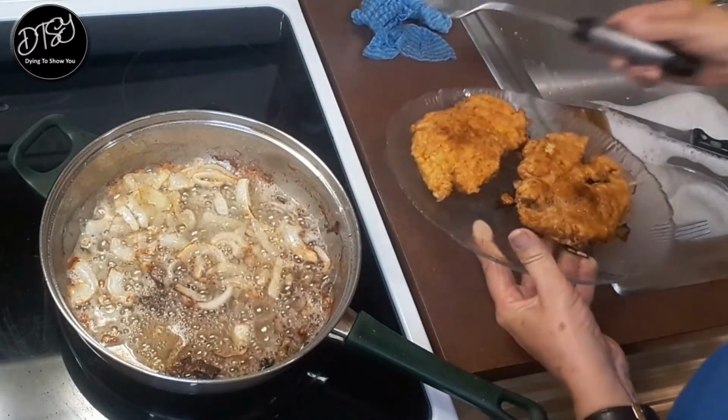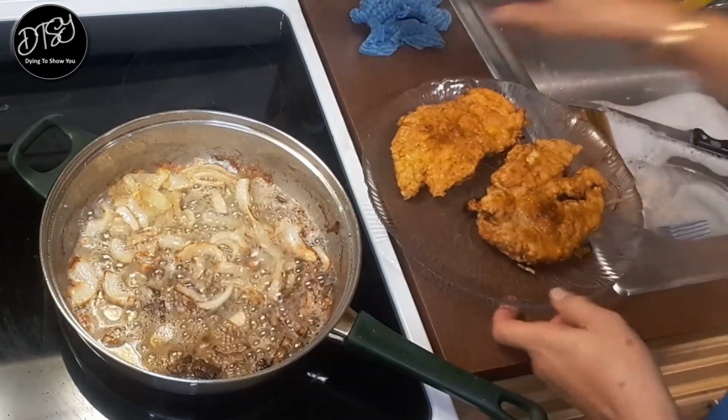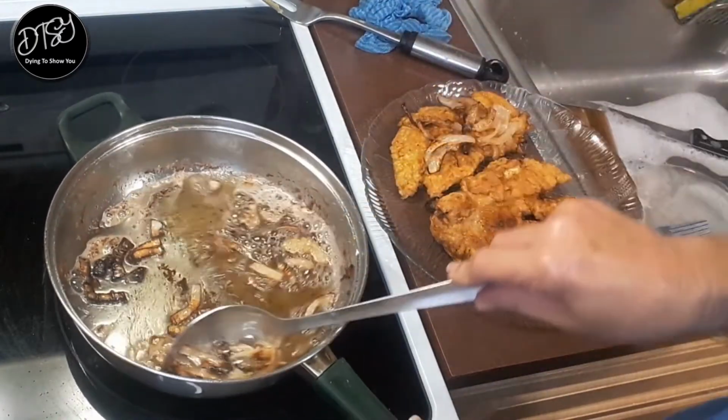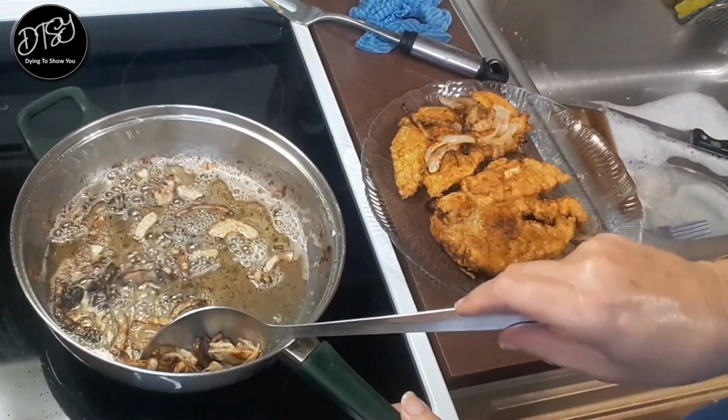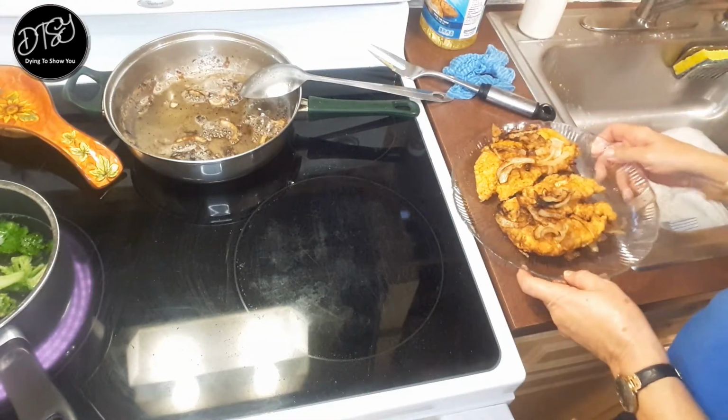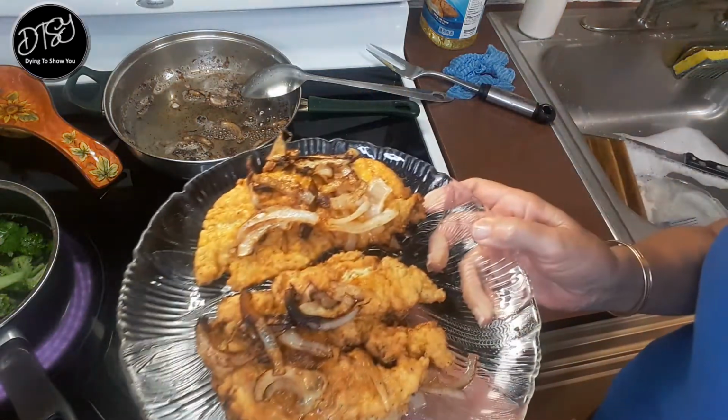Okay, we're going to take these onions and we're going to put them over, without the grease. There we have it.